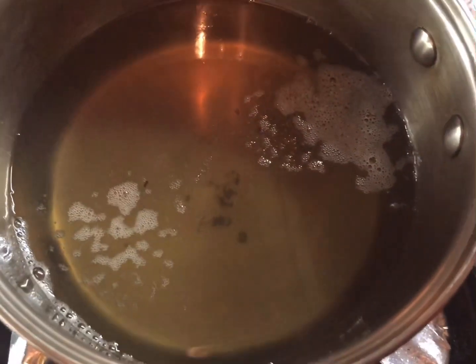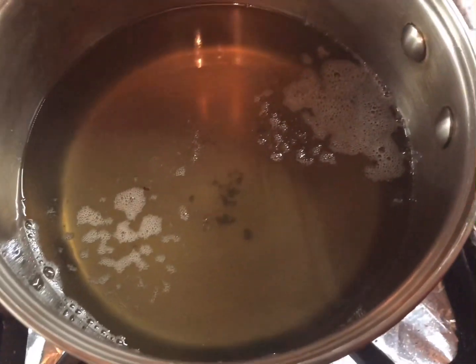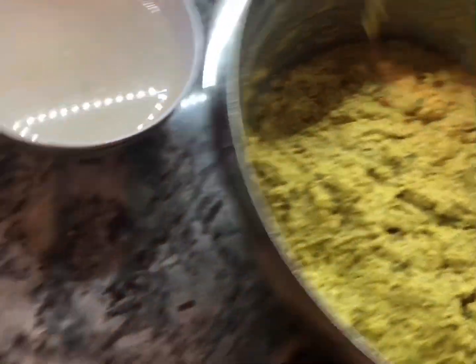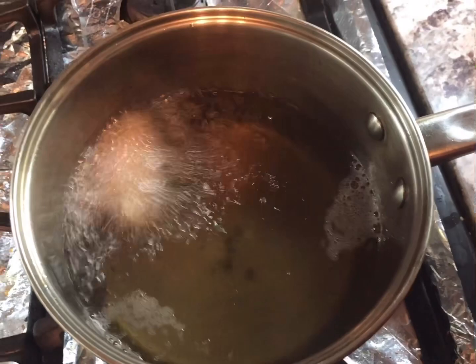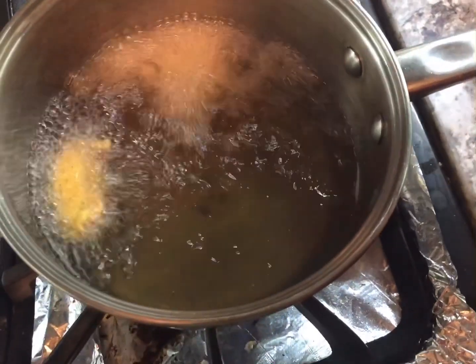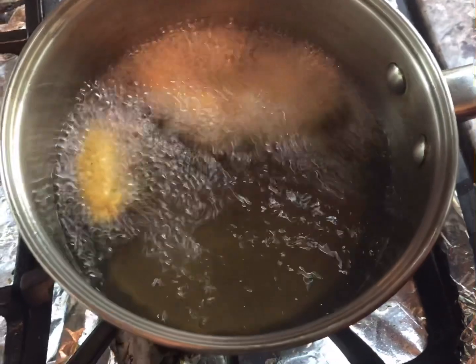Coconut oil is good for frying. It's heat stable, it's nice and clear. And I have a spoon that I'm gonna be dipping into the batter and putting it into the oil. So I will dip them, and then I'm wetting the spoon before I dip another set, because if I don't wet the spoon, the batter is gonna stick onto the spoon, and then I will have a hard time getting it off.